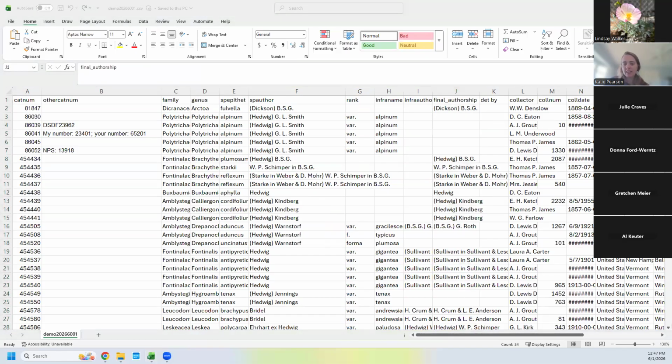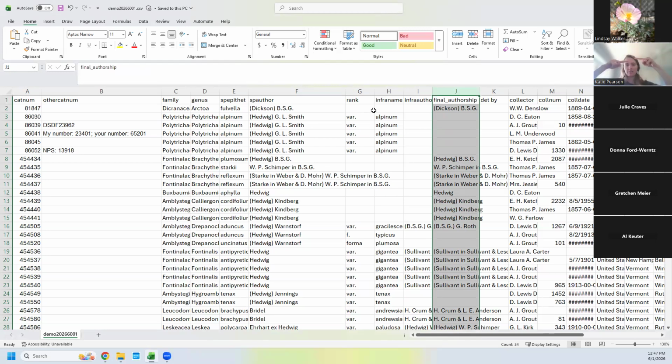Oh, good question, Al. Al asks, don't you need both the genus species authorship and the variety subspecies format authorship? No, because the species authorship is going to be inferred from the taxonomic thesaurus. So if I have the lowest taxonomic name matching the thesaurus, it's already going to go, oh, okay, this links to this name, which is linked to this species name, which has this authorship already included in the taxonomic thesaurus. Good question.